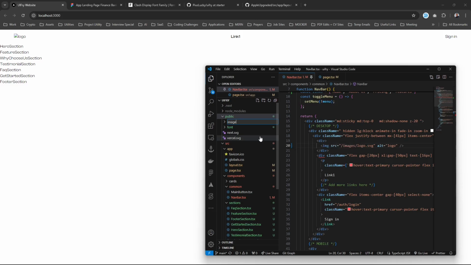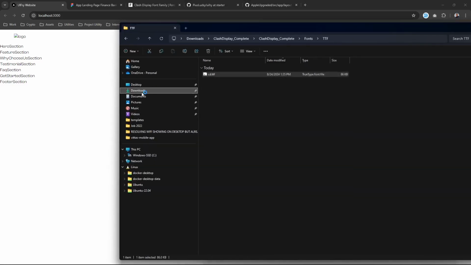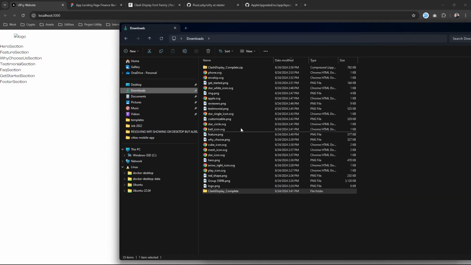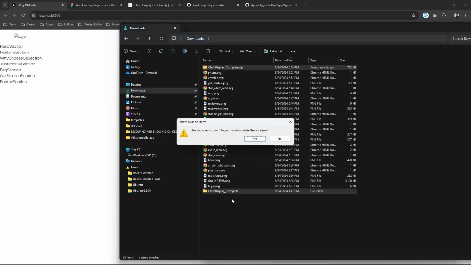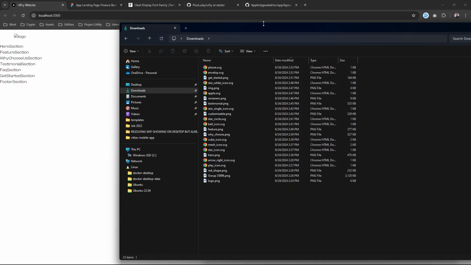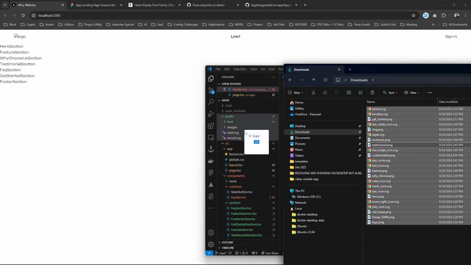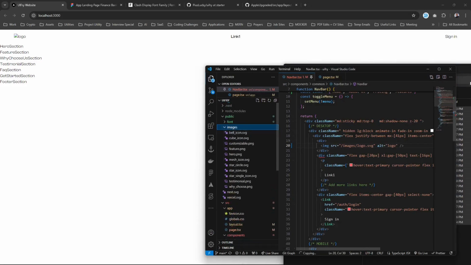I'm going to call it images. And we want to drag and drop everything that we've downloaded so far in our downloads folder into it, right? Except the font, by the way. We don't need that. So I'll select the entire thing and drag it into the images folder.